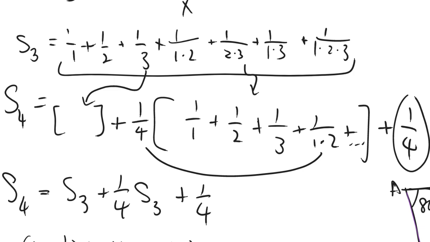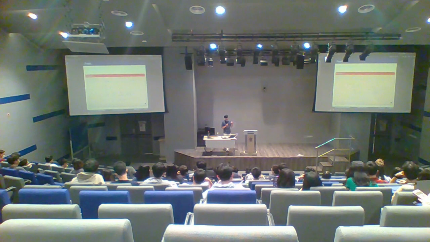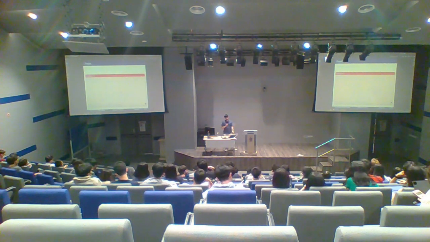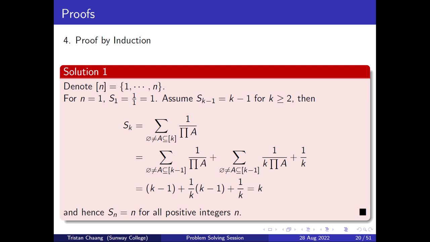So of course this is just a 4 and 3 argument, but you can easily generalize this to k and k minus 1. Right? So what we do here is, I split this term into what I did just now, except just now is for 4, now it's just for k. The first term is the same sum, but with subsets of 1 to k minus 1. The second one is the same one, but multiplied by k, and then there's an extra 1 over k at the end. So same thing as the S4 case, I just generalize it.